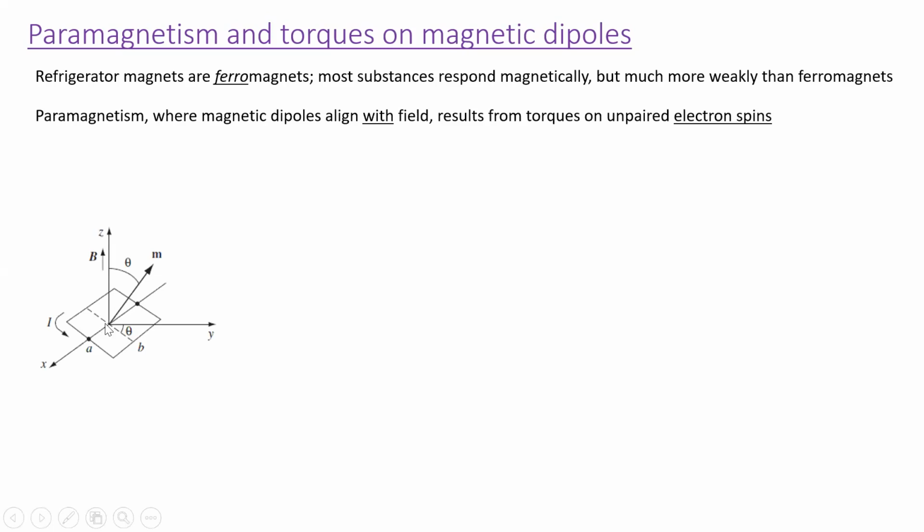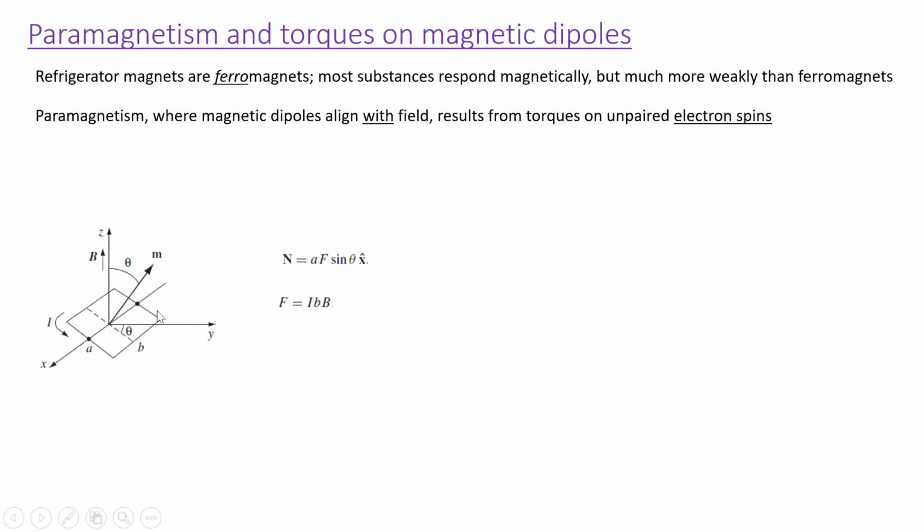This here is a model of a magnetic moment, which could be coming from an electron spin. Macroscopically, that magnetic moment would come from a loop of current. In the electron, there's actually no loop of current producing this. It's an intrinsic property of the electron. So what would be the effect of this magnetic field on the magnetic moment?